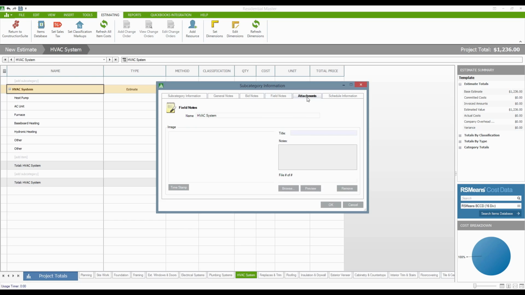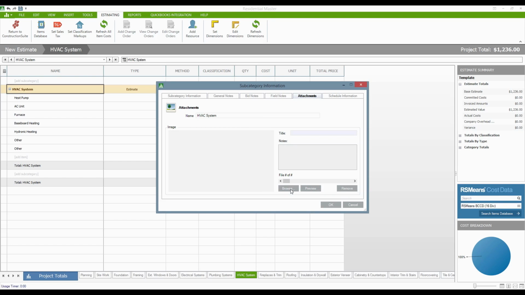Now you also notice there's going to be an attachments section here as well. For me, the attachments is an excellent place to go in and put in any of the files or pictures or anything like that that you guys need to keep track of. Just keep in mind that the attachments portion of the estimate is for internal use only. So if you are receiving several bids, you can come in here and browse to attach the bids directly into this section of the estimate, and then you can reference them later.